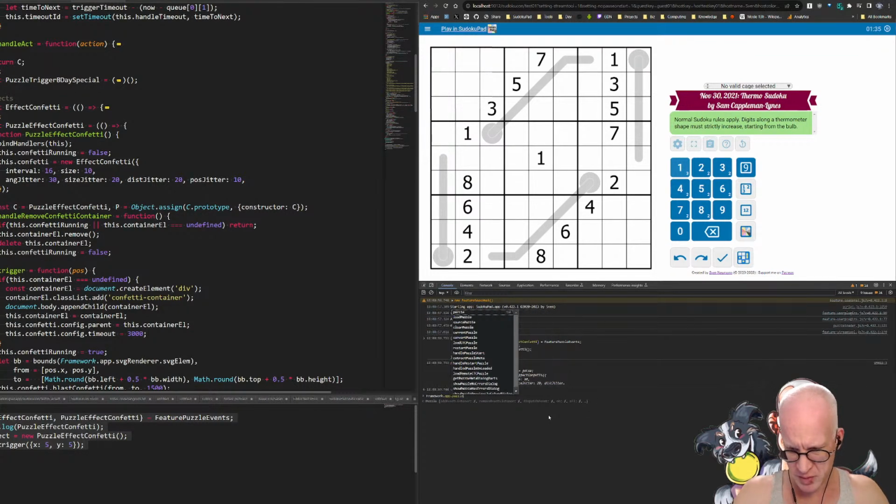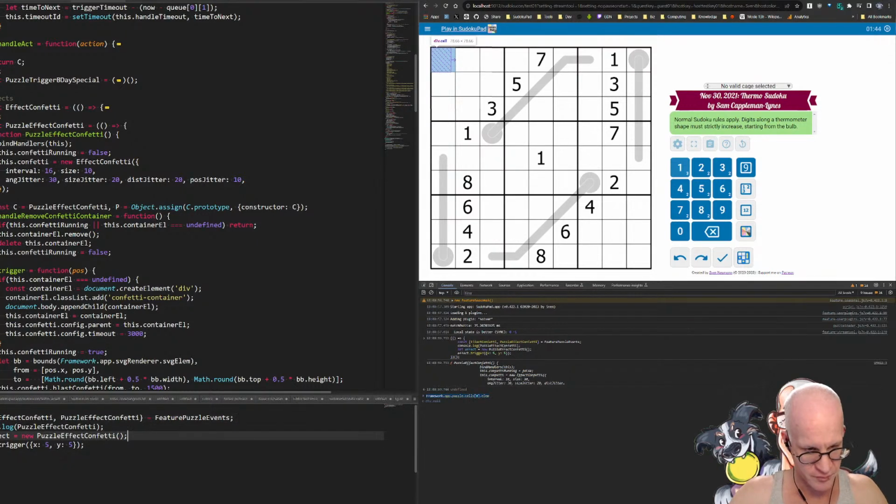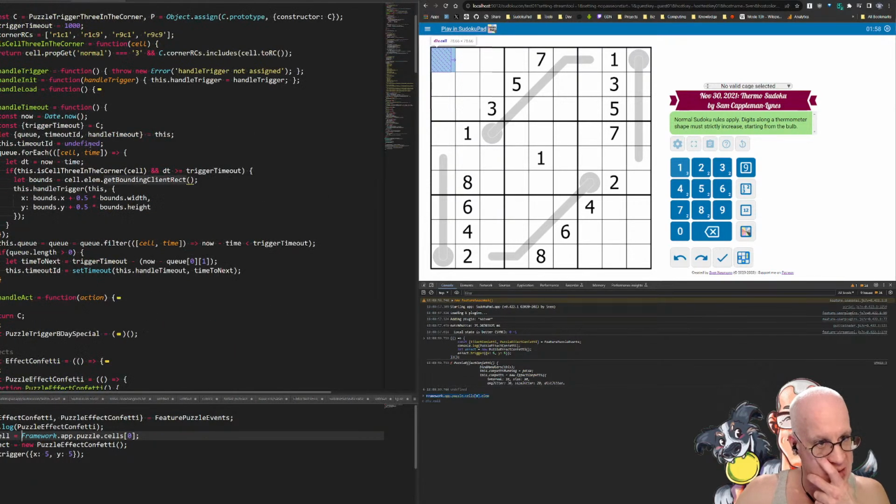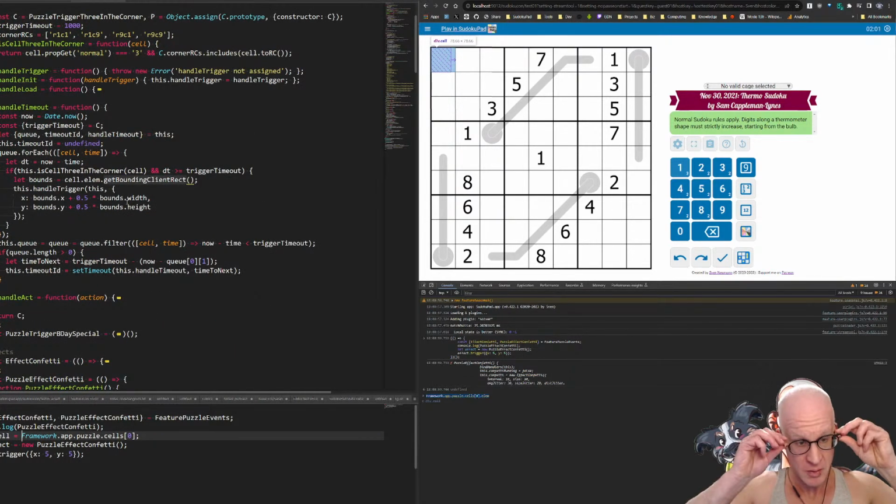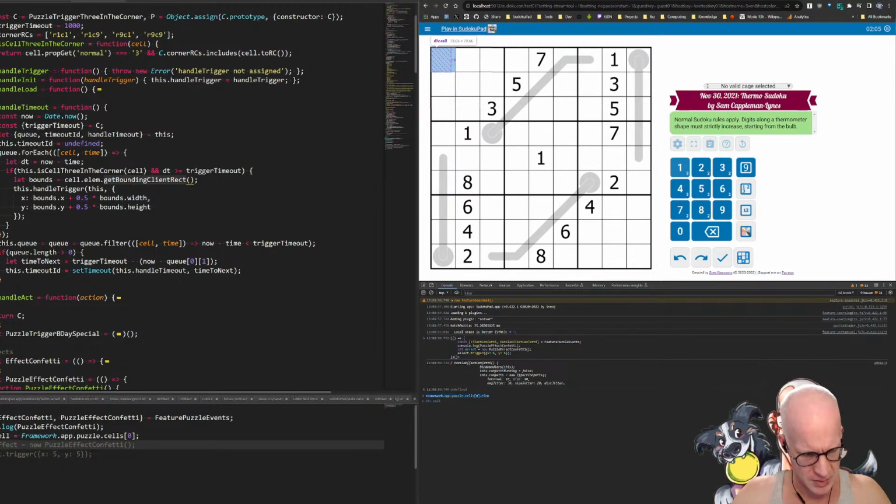No. Puzzle.cells 0.lm. All right. So that gets us a cell element, right? So that's the cell. And then I'm guessing the rest of the stuff here we probably don't need either. But probably what we really want then, after all, instead of this, we want the raw confetti effect.